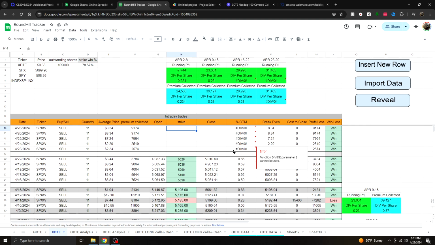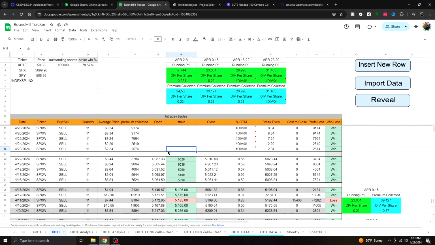I just adjusted it because I felt like it was taking a little while to reveal. It iterates 8 times and prints a random number 8 times, and then on the 9th time it'll print the real number, the real strike, and this gets the data from the data sheets.